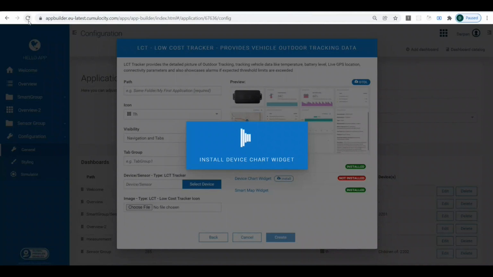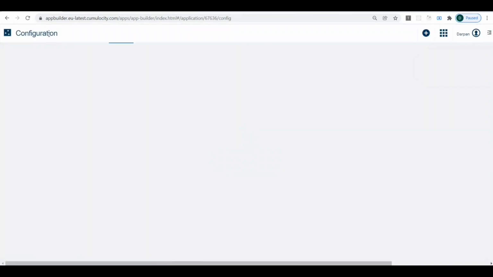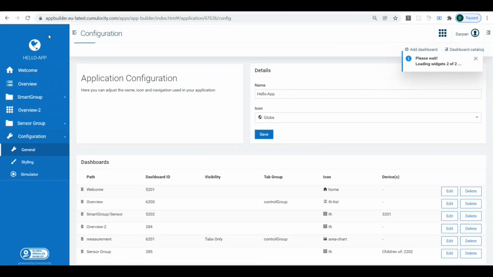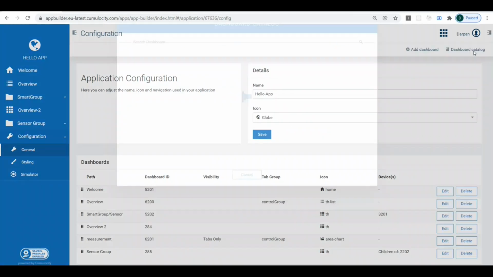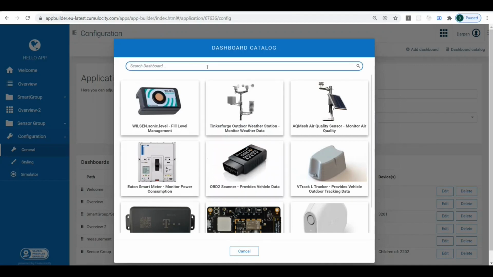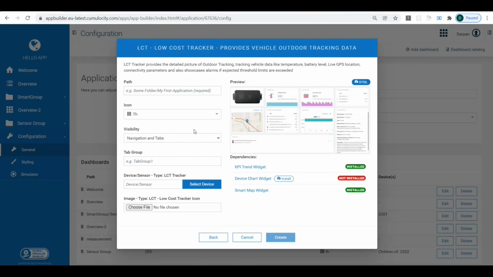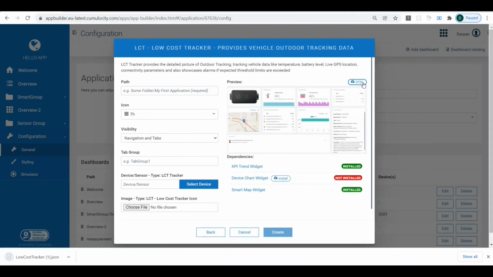I think there's some issue. Let me refresh this. And let me go back there. And that is a DTDL file which we can download from here.